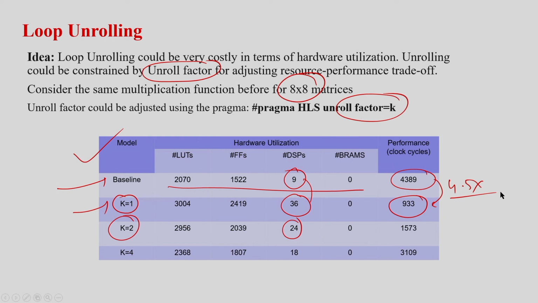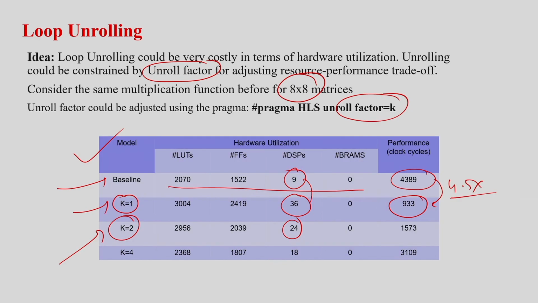So, you can understand how much improvement you can get in the number of clocks and the resources, and based on the available resources and the available budget, you can decide which factor you should choose, whether you are going to completely unroll or partially unroll, right. That is unrolling, and it is basically useful for bigger, very complex loops, where if you completely unroll, you probably cannot fit everything into the FPGA board, because the resources might overflow, right. So, this unroll factor can be a key thing to manage this blow-up in area.